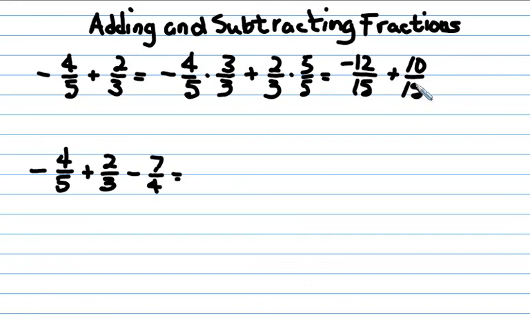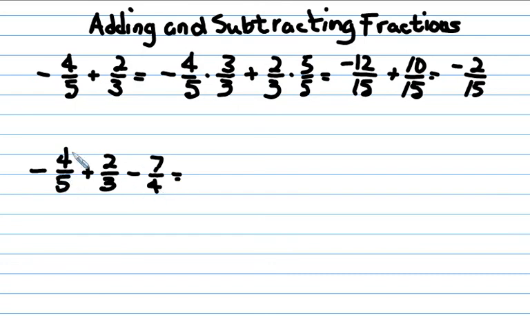Now the integer math, reminding you of that: I take the larger of the two values, subtract the smaller from the larger, that gives me 2. The denominator stays the same. And what will my sign be? Well, the sign is given by taking the sign of the larger of the two numbers. So that fraction simplifies to a negative 2/15.